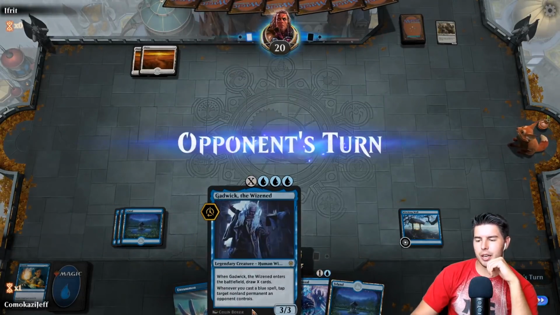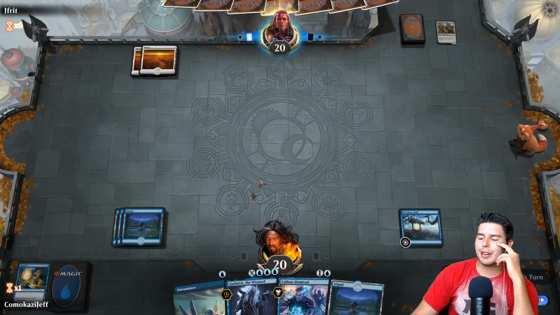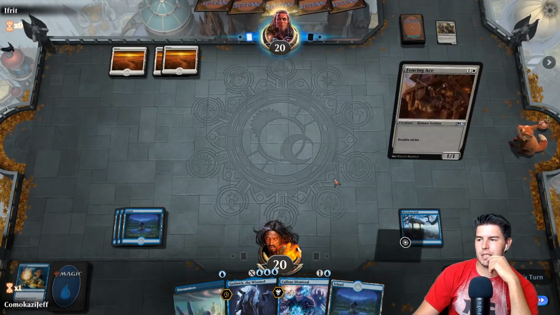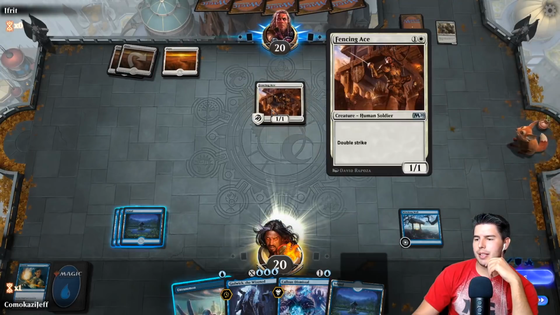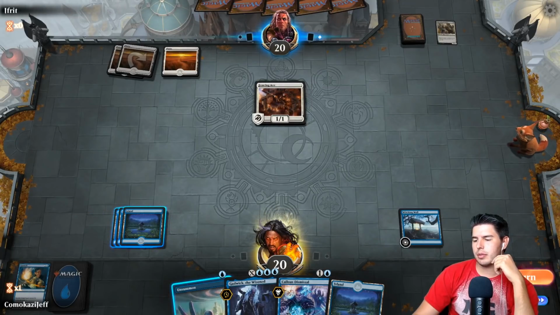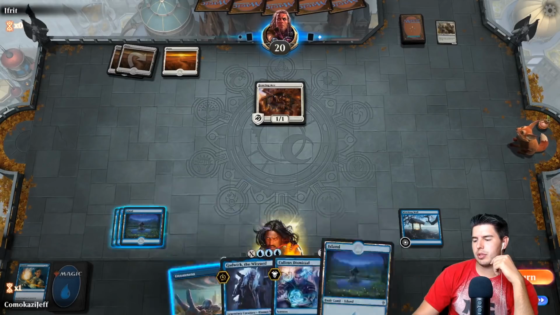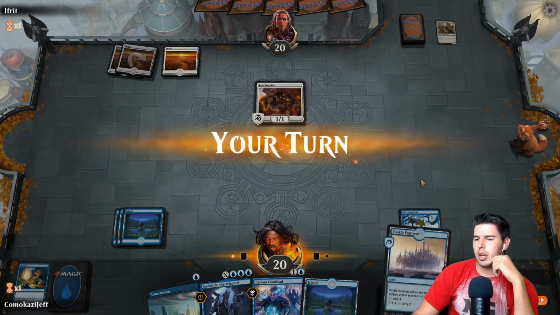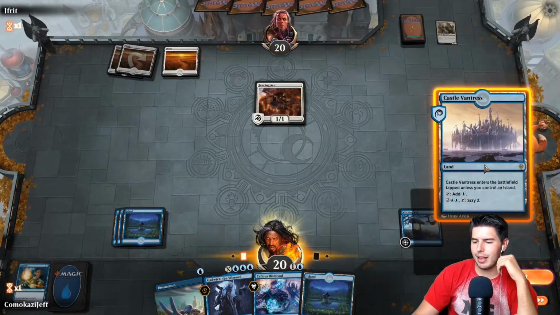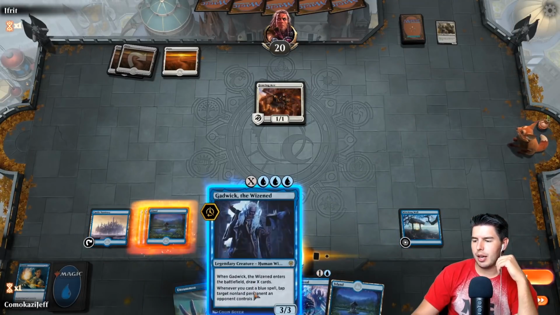Pass the turn. I could bring it in for 0, but I do want to get value from it. Fencing Ace. That's fine. Yeah, pass to my turn. If they're trying to grow it up and equip it, maybe we can just bounce it back then. That'll be fine.